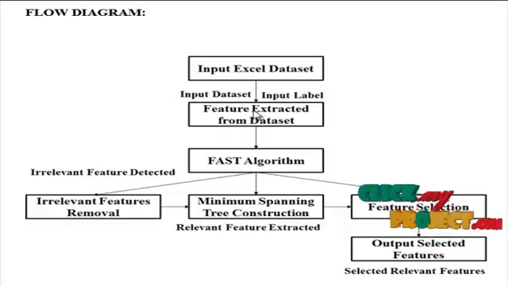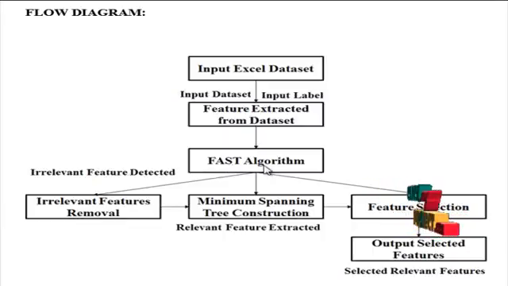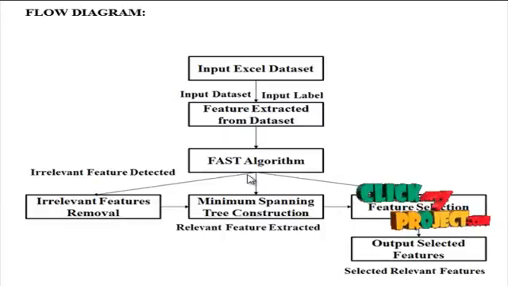Next, the feature selection is proposed. The FAST algorithm works in two steps. In the first step, features are divided into clusters by using graph theoretic clustering methods. In the second step, the most representative feature that is strongly related to target classes is selected from each cluster to form the subset of features. Features in different clusters are relatively independent. The clustering based strategy of FAST has a high probability of producing a subset of useful and independent features.